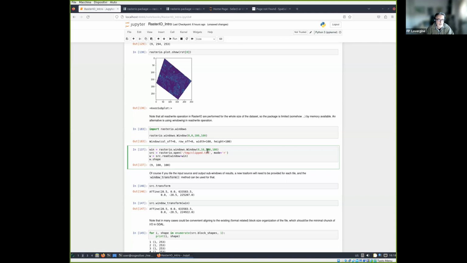With the geometry of a window, the first two coordinates are the offset with respect to the origin, and the other two coordinates are the width and height of the window to consider. So in this case, I'm using only a 100 times 100 window taken from the original data.